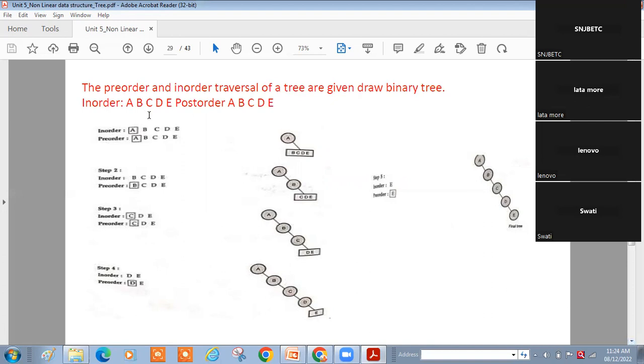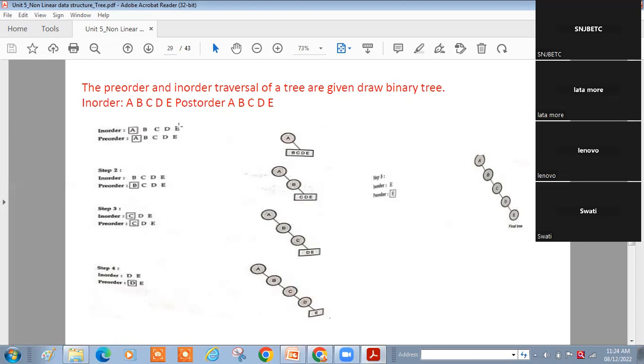See, in this example, in-order is given as A, B, C, D, E, F. Post order is given as A, B, C, D, E. So in-order and post-order are there. So for the given in-order and post-order, accordingly you have to write down. Sorry, here pre-order is given. Here by mistake I have written post order. You have to focus as it is pre-order. So if it is pre-order like this, what is the first element? First element is, now focus mainly, we will focus on pre-order. So in pre-order, what we are doing?